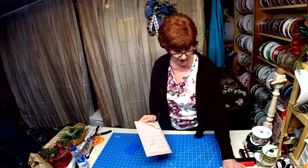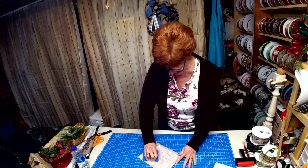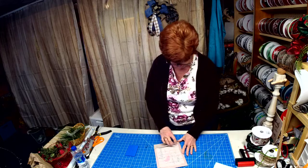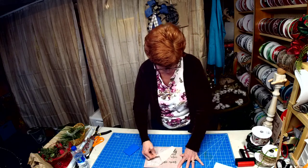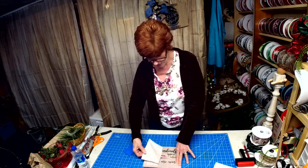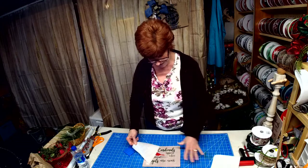This is the transfer paper that you use to transfer the design off the vinyl paper and onto this. And then you rub away after you pick all the little middle of the letters. And what I was trying to show you was you rock it back and forth, the paper, because the rocking motion is going to peel it away from the letters. And see, this is what it was supposed to do, and this is what it didn't do. I ended up putting it on the wrong side of the backing.